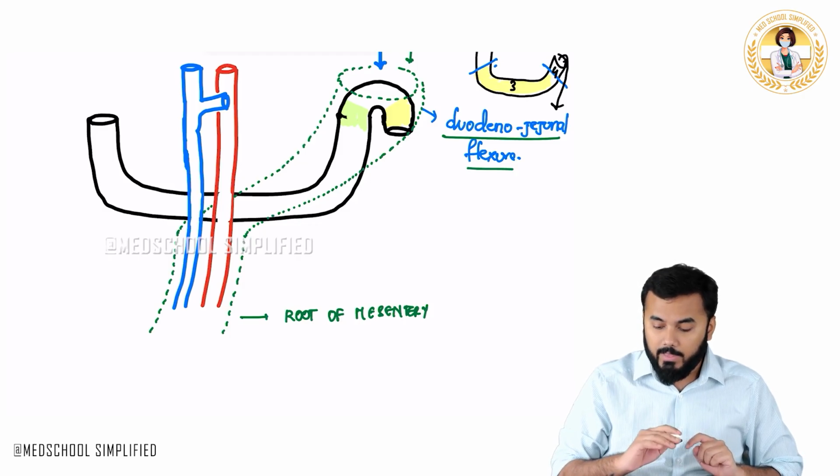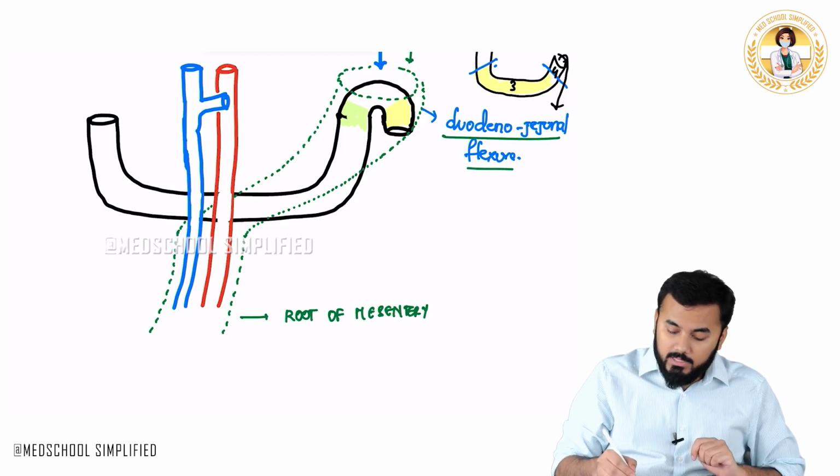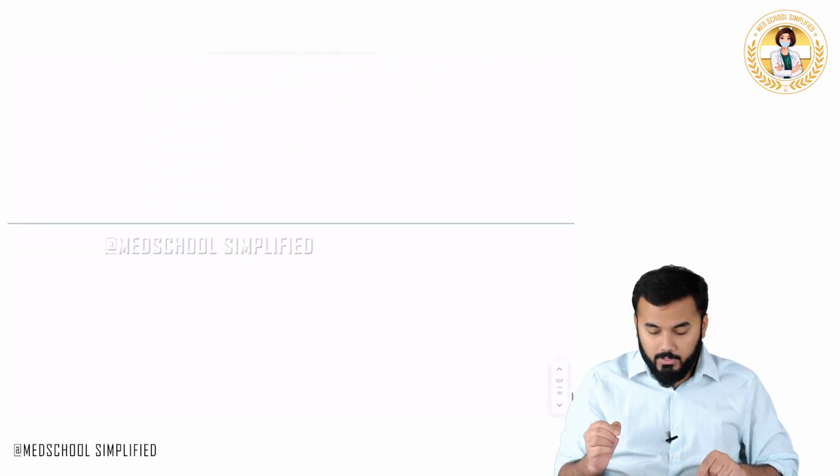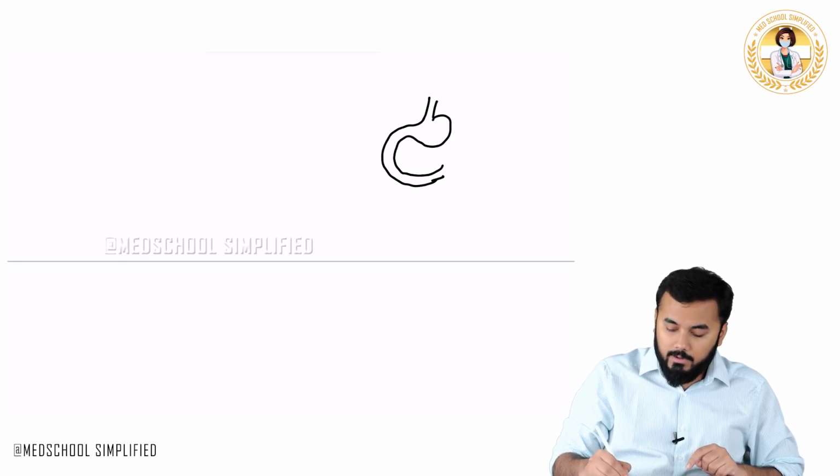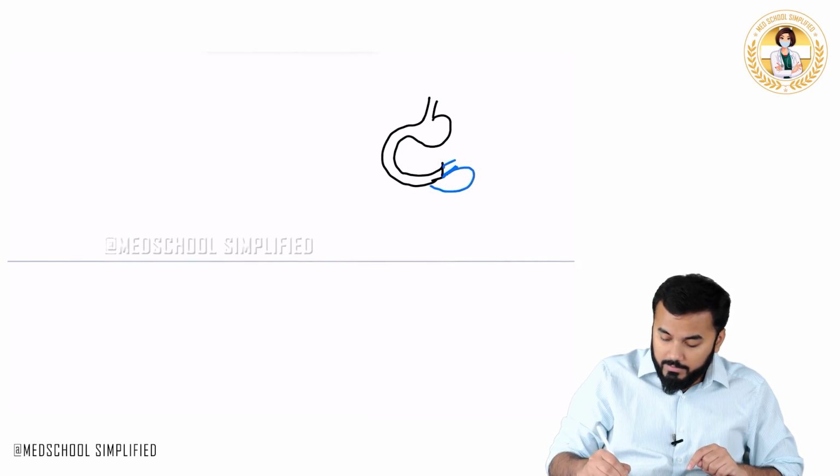Now after that, if you look here, this jejunum whatever is there, right? So this jejunum will coil. So let me explain it in the form of a picture. Let us say this is the esophagus, stomach, and this is a duodenum like this, right? Now here the duodenum is ending. From here what is happening? The jejunum is starting. So this jejunum, you can see very clearly, is coiling like this.